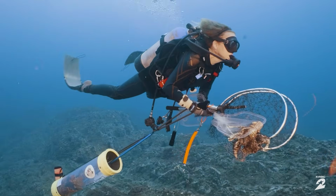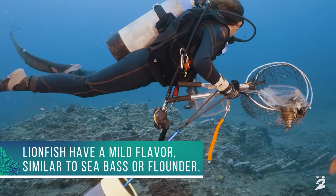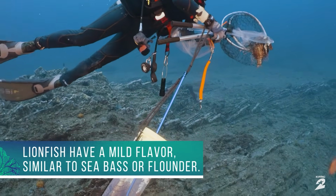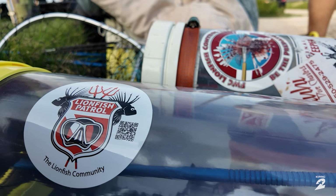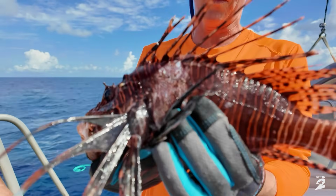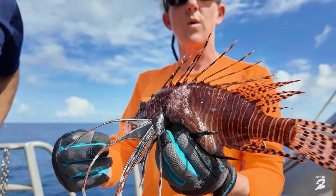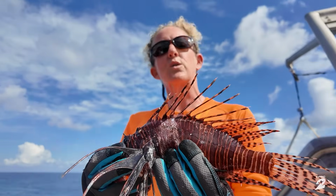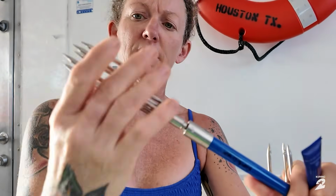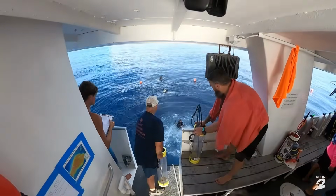On our trip, they were on the most wanted list for both the researchers and commercial fishermen who supply lionfish to restaurants and grocery stores. So we get these lionfish out of the water, and we have various research partners, Texas Parks and Wildlife, NOAA staff, that'll do all kinds of different things with this individual fish. They'll take fin clippings, they'll take gut content, they'll take the otoliths, or what we would think of as ear bones, and they'll use all of that in various different ways and do some really cool research and projects on lionfish.